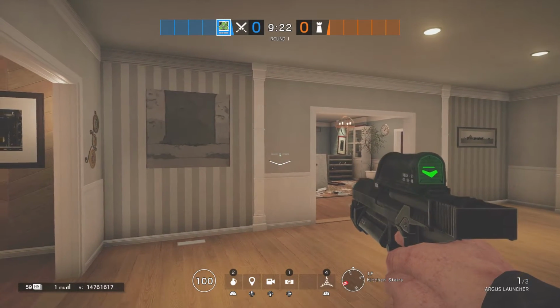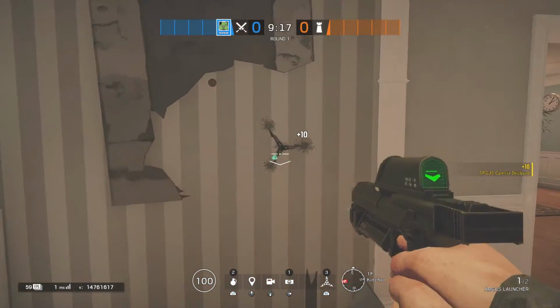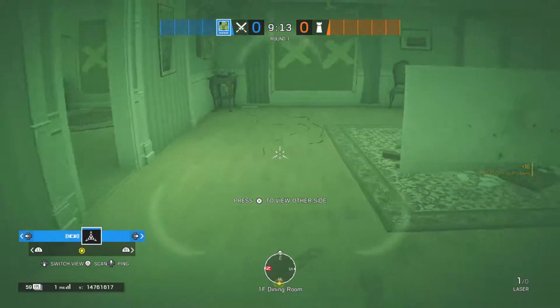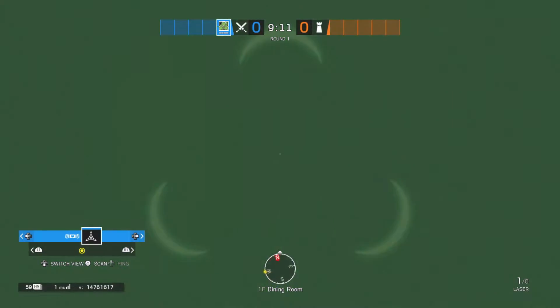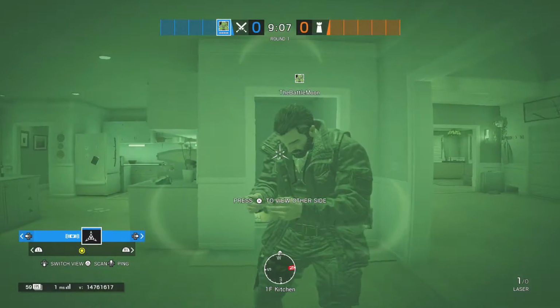Zero can deploy the Argus launcher. This pistol-like device can fire up to 4 drill cameras, and as you can guess, these drill cameras are capable of drilling into and looking through both soft walls and reinforced walls. Once the camera is drilled in, you can switch between sides, giving you the option to spy on 2 rooms at once if your placement is good enough.